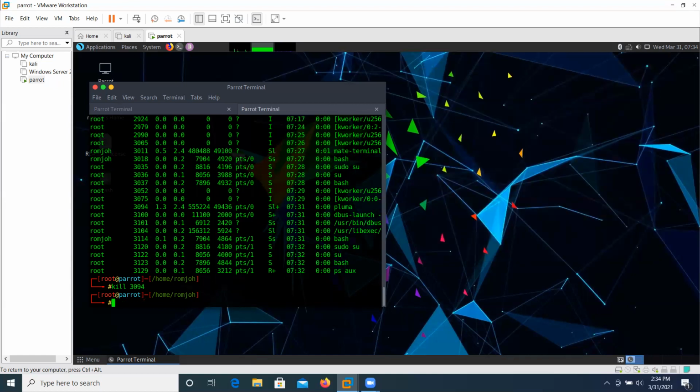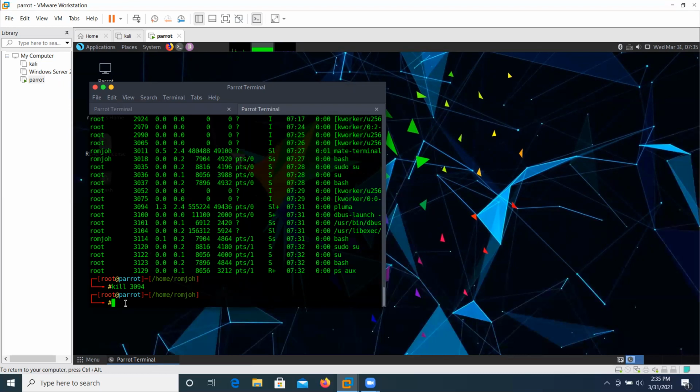As you have observed, after I pressed the enter key, the Pluma text editor was completely terminated, and that is the reason why you can't see that process right here. Now, as I said earlier, there are also some other commands which you can use to display processes running within your Linux operating system.